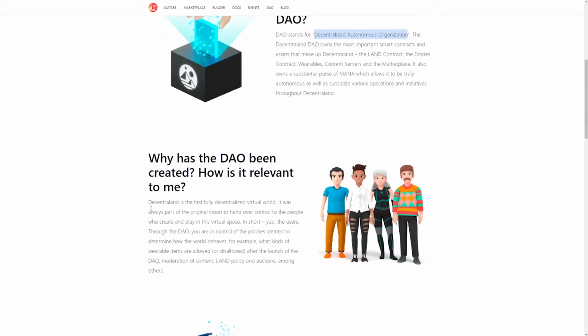Well, as they mentioned, Decentraland is the first fully decentralized virtual world, and the idea is that all the players, or let's say participants in this virtual world on blockchain, are able to vote and have the control over this virtual world themselves because it's not centralized. So as a part of the DAO, you can determine how the world will behave, for example, what kinds of wearable items are allowed or disallowed, and moderate the content or land policy, auctions, among other things.